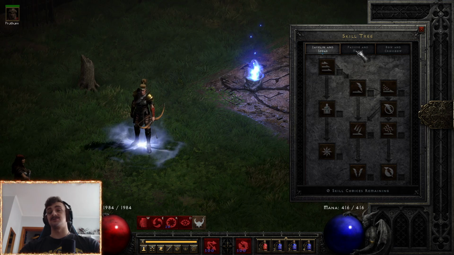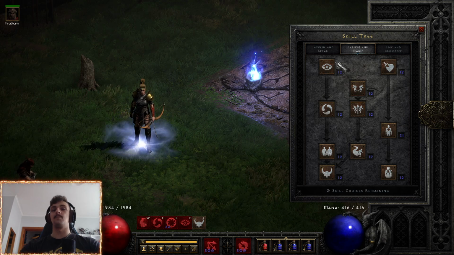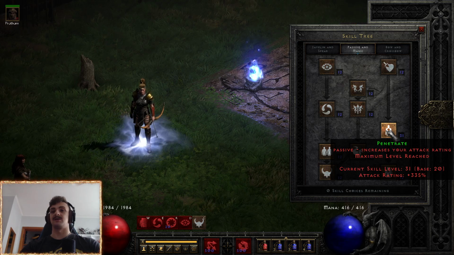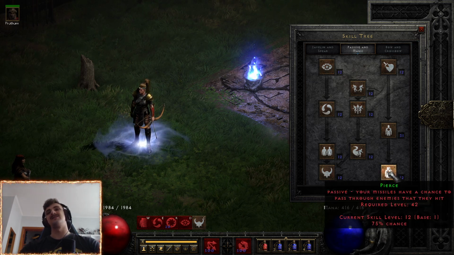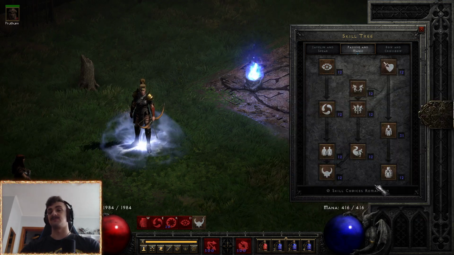Jab and spear skills is empty, and passive and magic skills is where we're going to have the leftovers. 1 point wonders all across the board, except Penetrate, so that is up to max for attack rating. Now, our Pierce, we're getting 75 from that already. That is enough. You can change what you put your extra points into for these if you'd like.